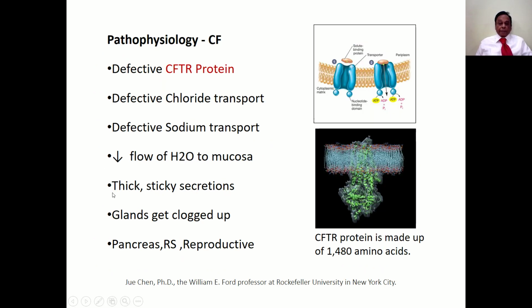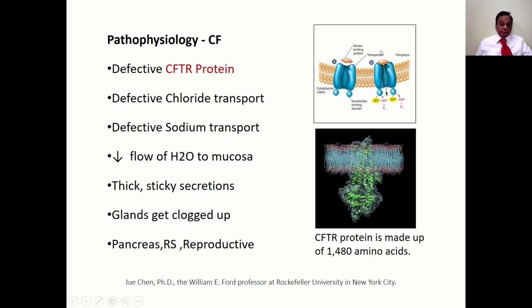And because of the defective gene, the protein also is defective. The protein functions as the chloride channel on the luminal surface of epithelial cells. Wherever the epithelial cells are, this chloride channel is there, and it becomes defective. Naturally the function of that is making the secretions very thin. Because of the chloride defect, chloride is not coming out of the cell. Naturally sodium also wants to be in the cells to maintain electroneutrality. So even water is not coming out of the cell. So the net result is the secretions are becoming very, very thick.